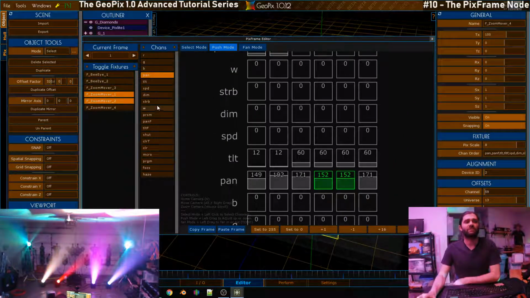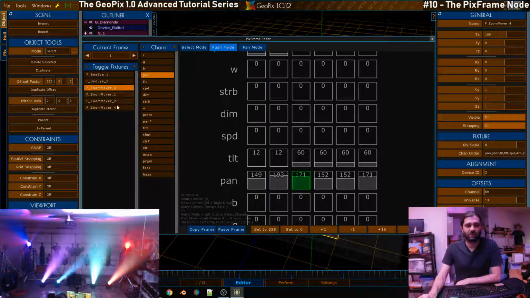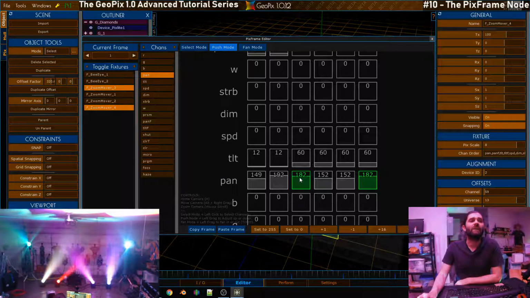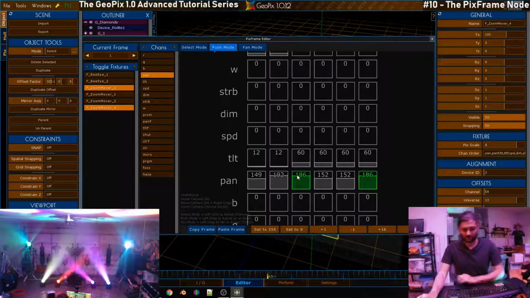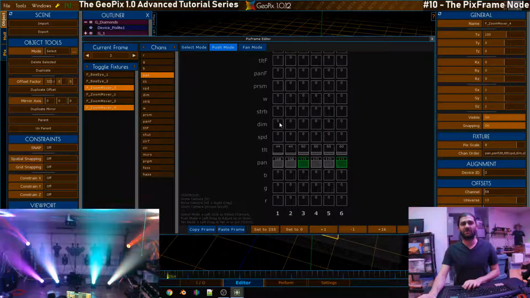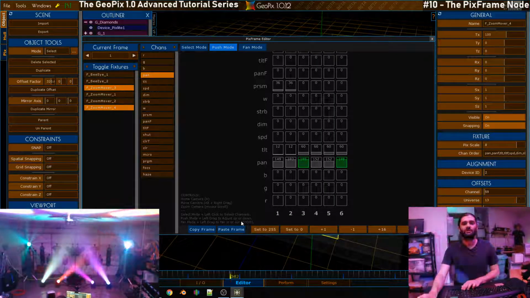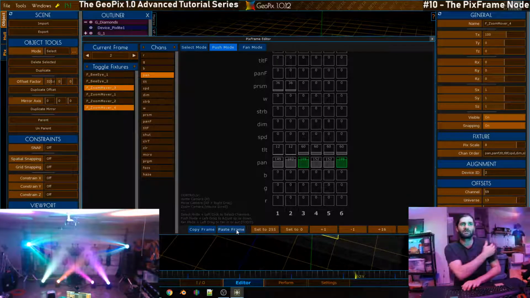So, we have these two on the left pointed inwards, so it makes sense to point the two on the outside, facing in a little bit more. So let's go ahead and do that. So that's feeling good. And this might be a fine look positionally. So let's go ahead and leave this alone, and then let's go to the next tab, and maybe we want to actually start from this one for frame 3. So let's copy this frame and let's paste it over here.